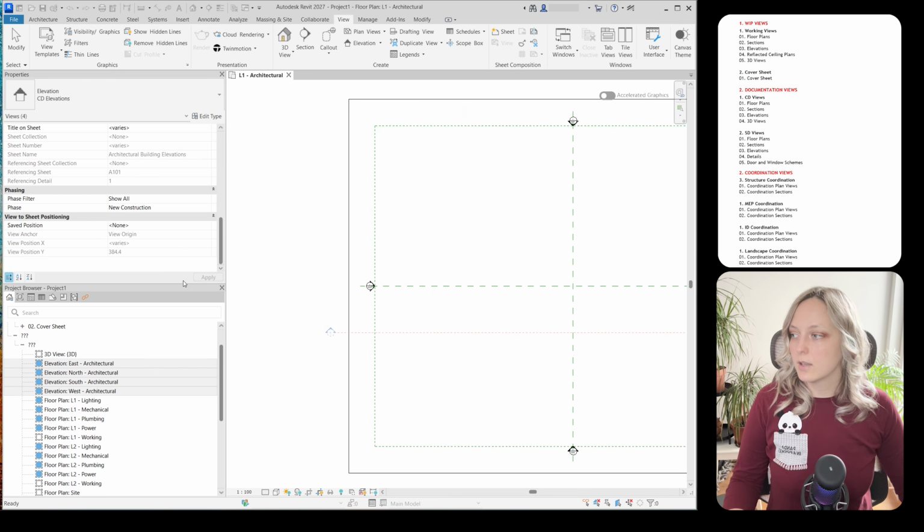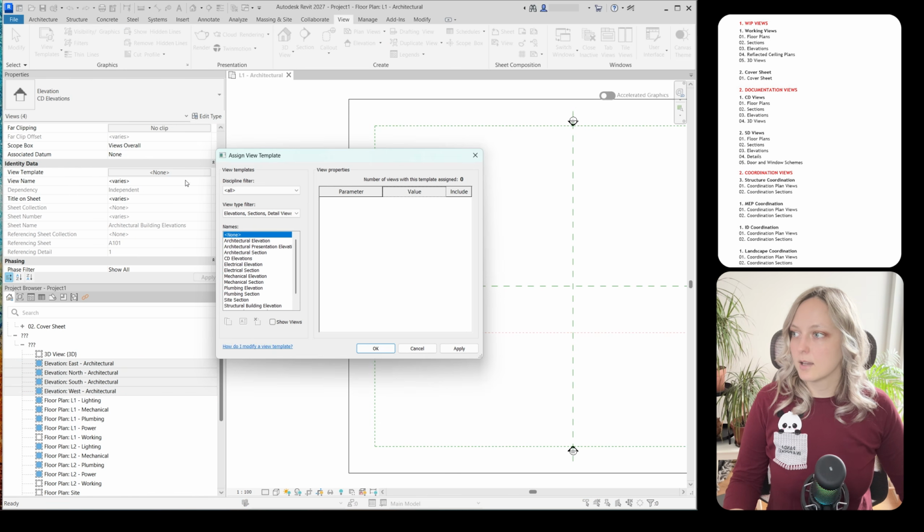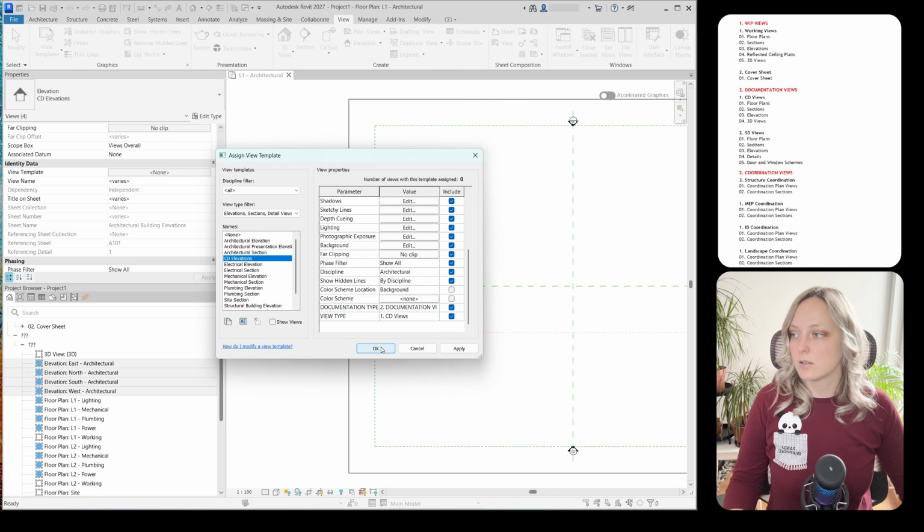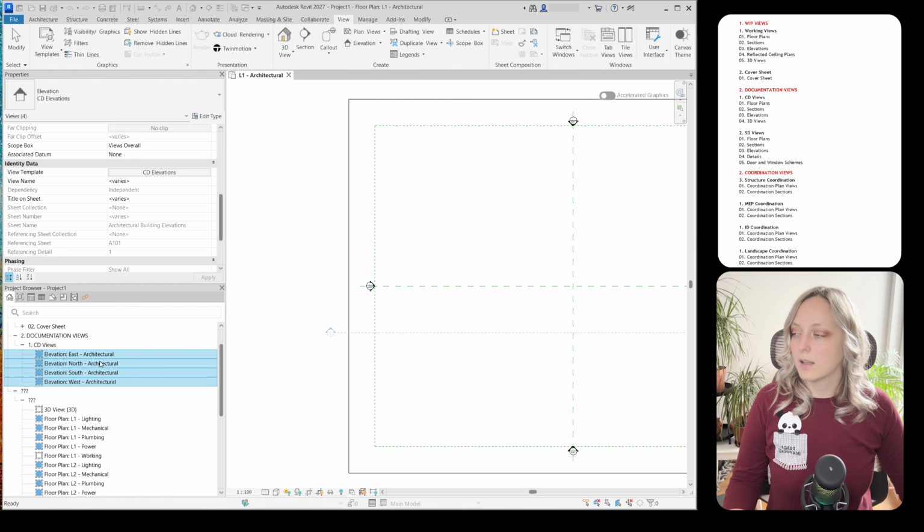So I click OK. And I select these views again, and I just assign them the CD elevations template. In this template, I check if my parameters are fine, and once I see they are fine, I click OK. And now I get these elevations.